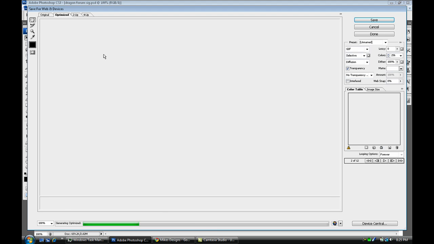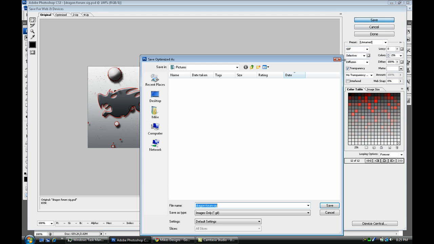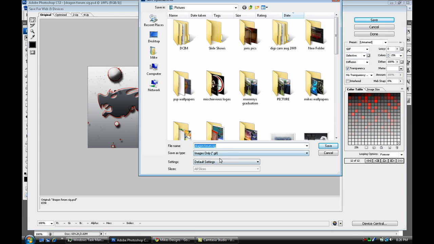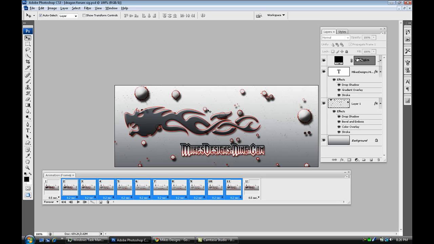And what we're going to do is make sure it's set on Original and press play. So as you can see, it slows and blinks at a decent pace. So if you're on a foam signature, it probably looks cool like that. So that was how to do that. So once you save it, you can name it whatever you want, and make sure you leave these as default. So GIF and default settings, and press save. And once it's finished saving, you can upload it to any forum or anything else like that.